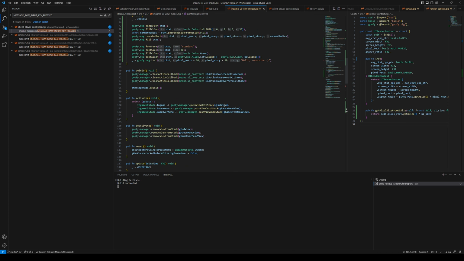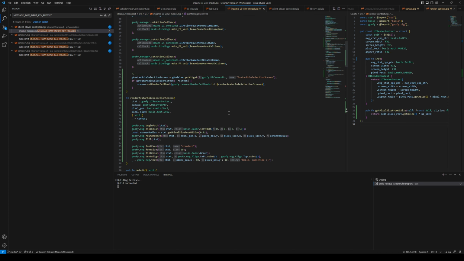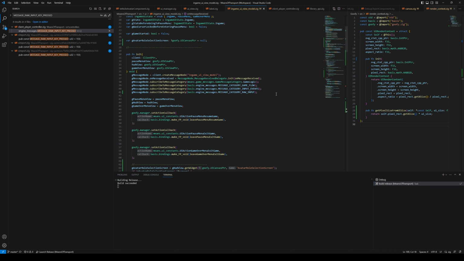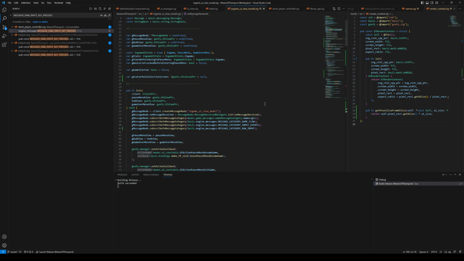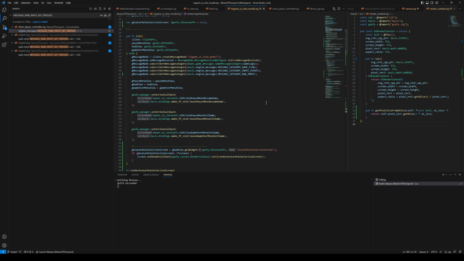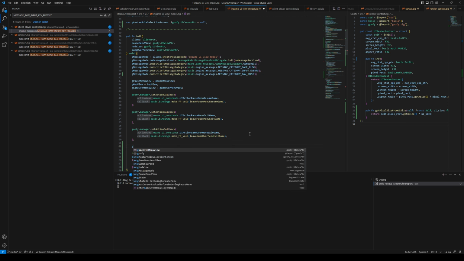So how do we do this in a nice way? The nicest way is probably to do it via a property. So here in init, we can do something like this.